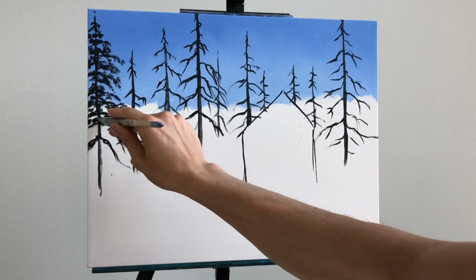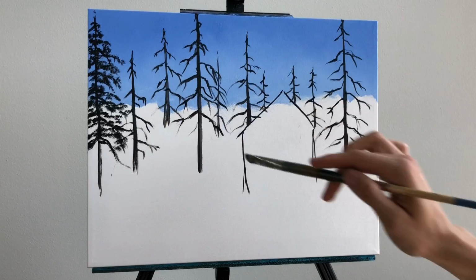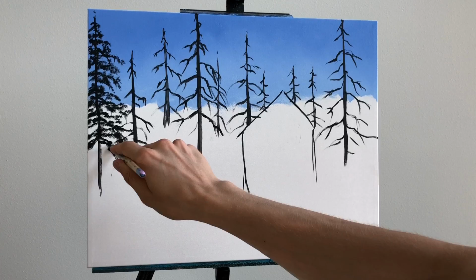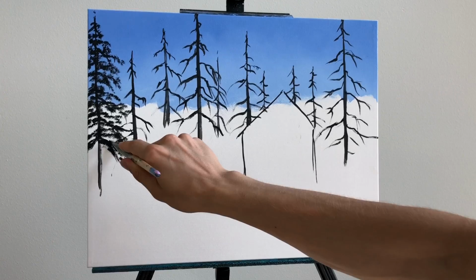And as you get down, you can see this white background helps to see how it would look if there was snow on the trees. So that's why it's nice leaving it white. But it's also a good idea to add some sort of base in the background right here. But you know, everyone works differently. And bring it out and fade it out.